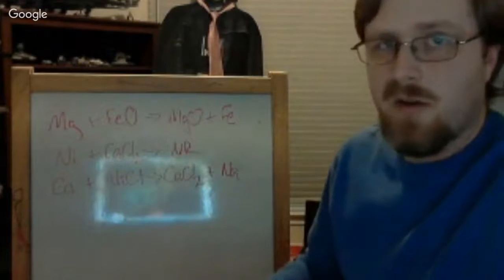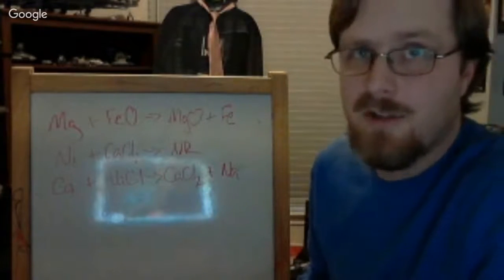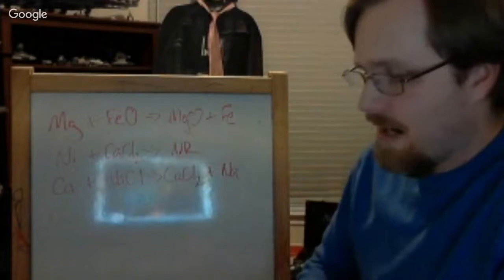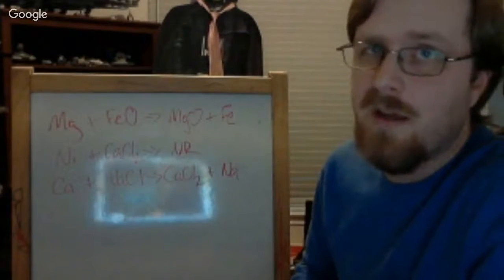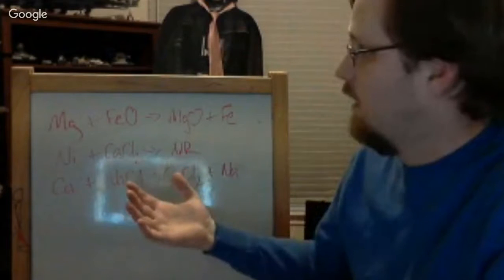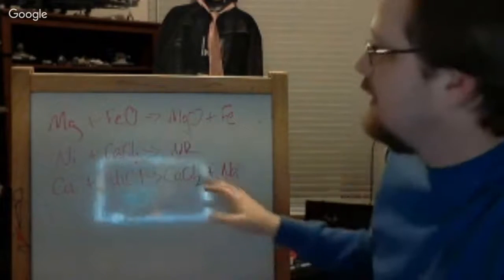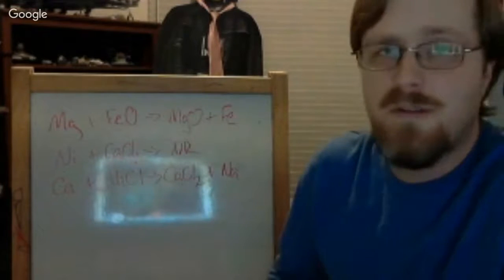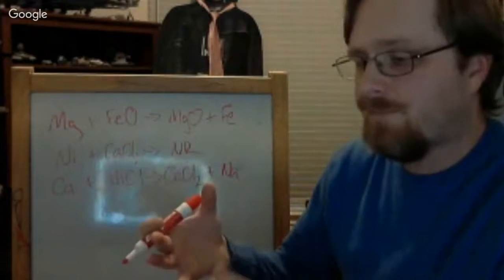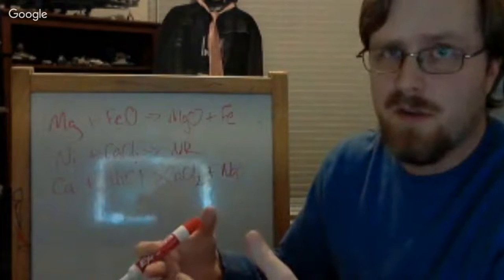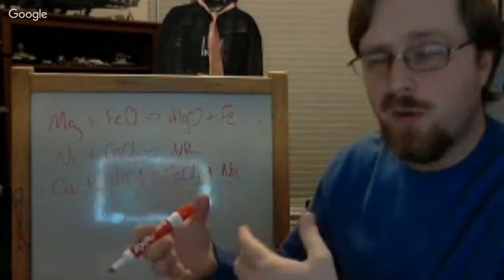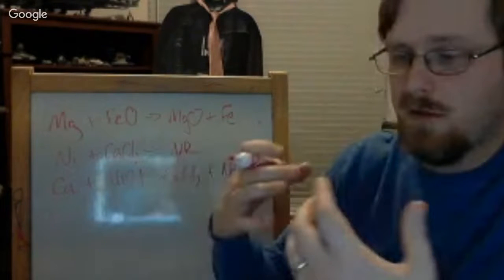And while we're at it, since we've got some single replacement reactions on, let me take a quick little moment to explain redox reactions. Okay, so if you remember, redox reaction is a reduction and oxidation, and there actually is a very easy way to identify what is reduced and what is oxidized without having to do all the fancy calculations with the charges and everything. And really all you have to do is think of what they are. So oxidation is the corruption of a metal. So in other words, it starts out as an element and it ends up in a compound. So element to compound, that's oxidation.